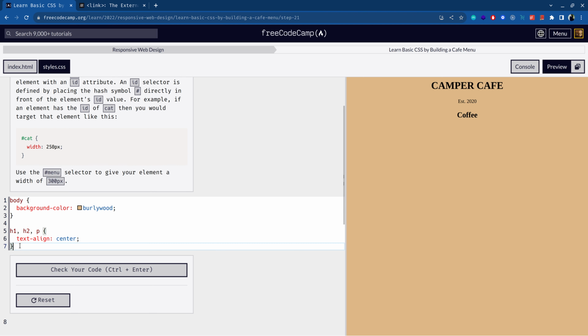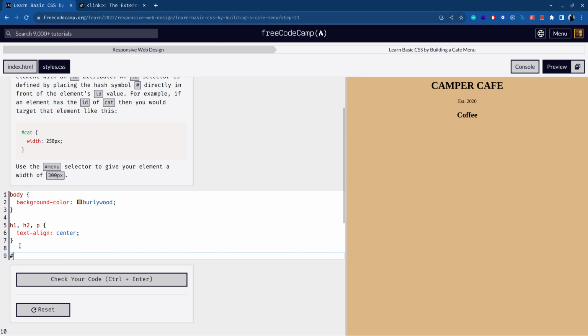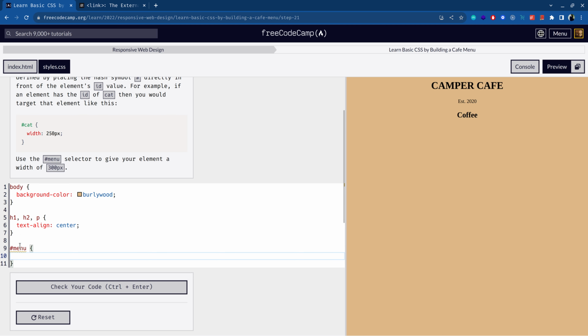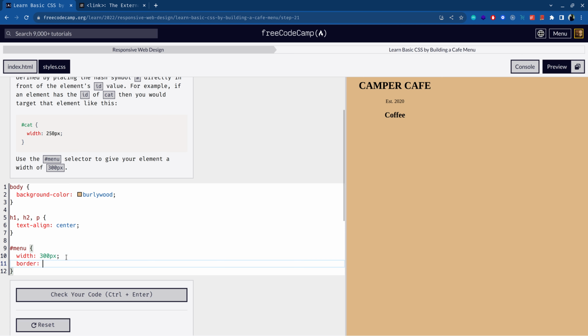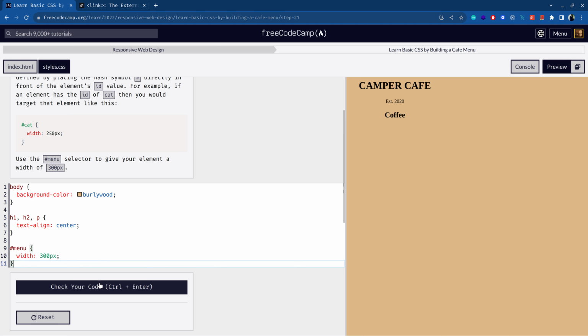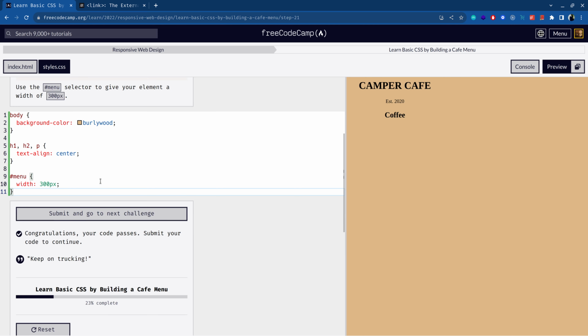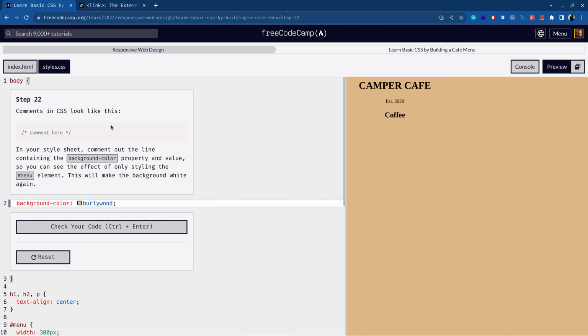Okay, so now let's go to our style sheet, and this is the hash menu selector, which selects the div, and now we are going to give 300 pixel width for this thing. Okay, there's our div. Let's check. Yeah, so let's go to the next challenge.